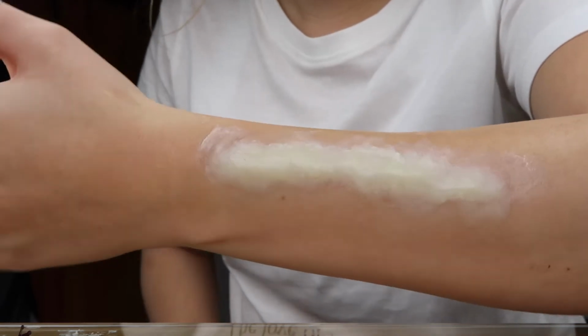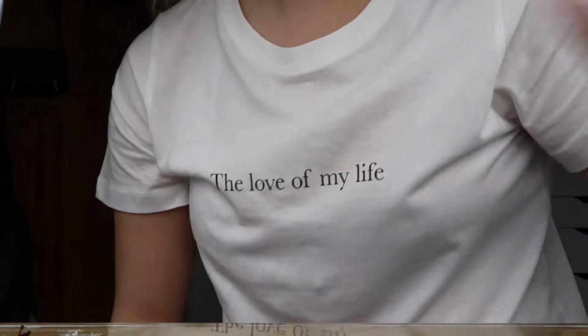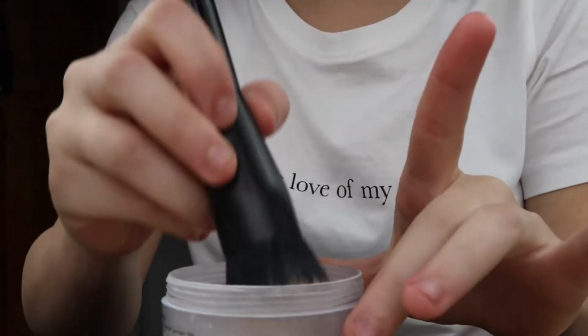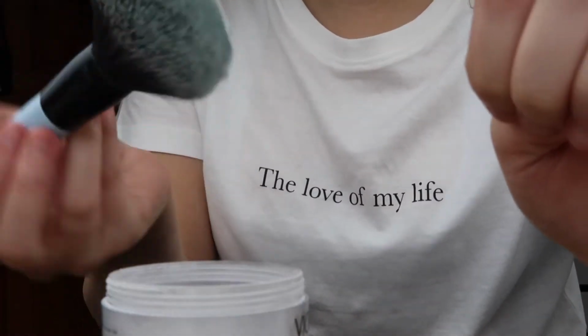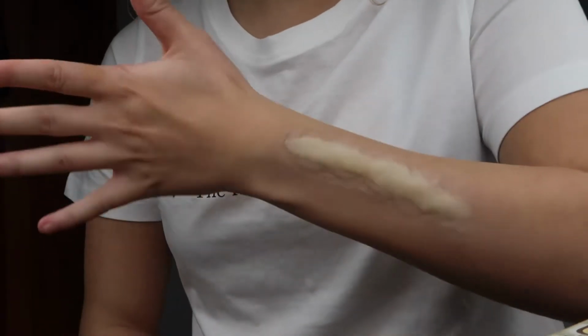So there we go, and you want to wait for this to dry, but I do want to apply a bit of foundation and concealer just to get the right tone for colour. So we'll leave that one to dry now and I'll come back to you when it's all dry. So now I'm just going to use a translucent powder. This is the Vichy Dermablend powder. Just go in with a fluffy brush and literally powder the scar area.